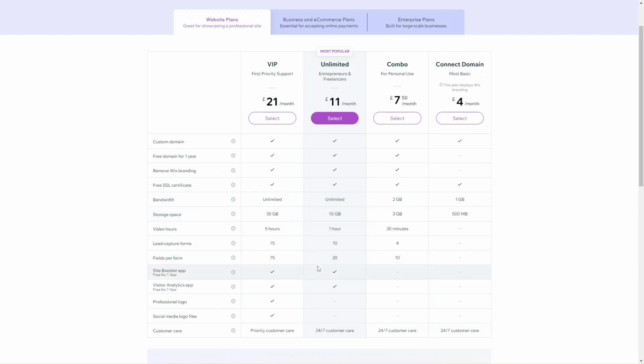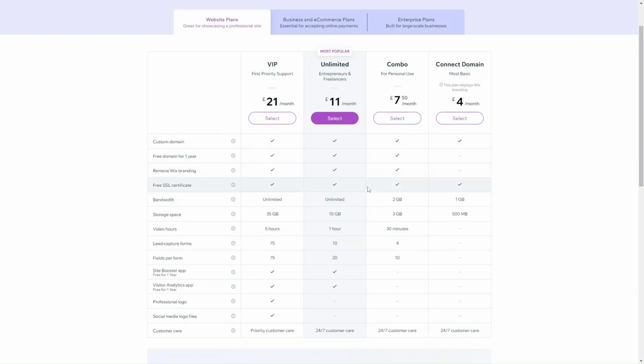And the main difference between the VIP as opposed to all of them is that you get priority customer care. So all of them come with 24/7 customer care, and Wix's customer service is actually really good. You can phone or email them, or you can phone or create a ticket with them at any time if you're having issues with your account, any billing issues, domain issues, even issues using the actual editor. And Wix will get back to you via phone or through the support ticket, and anything else that you're having trouble with. So all of them have the 24/7 customer care, but with the VIP, you just get seen to a lot quicker. So that's the main difference between all of them.